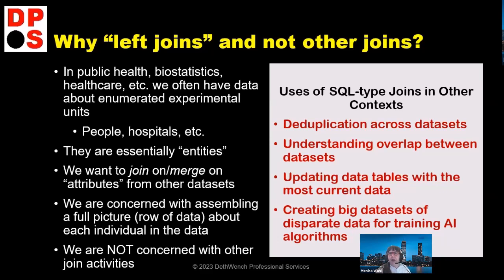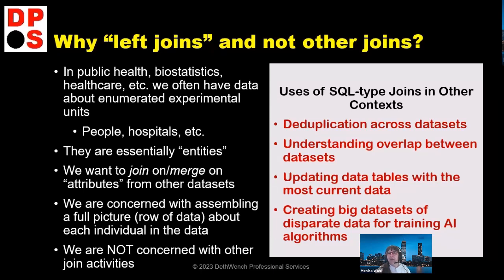But other uses of SQL-type joins happen a lot in data warehousing, which I also do, of health data usually, right? So let's pretend the NHANES data set was a mess instead, and there were duplicates. In healthcare and claims data, like insurance, they often have duplicate claims, because somebody will submit a claim to get paid and there's something wrong with it, so they have to resubmit it. So these joins can be helpful in deduplicating.